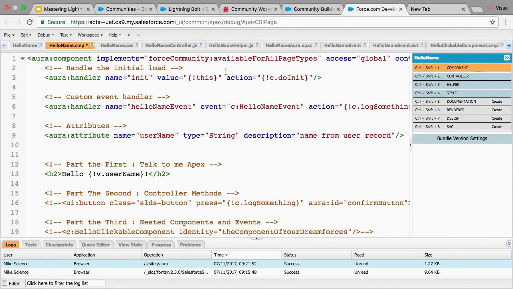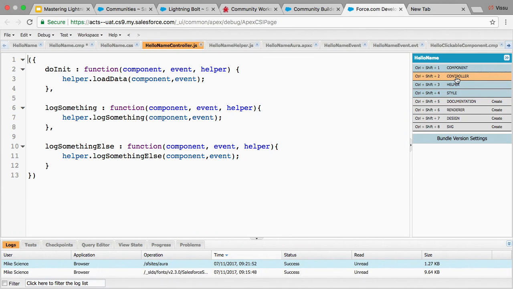This action that gets called is custom. As you can see, the c dot notation stands for controller in this case. You're going to go to the controller. And remember, we're talking about Lightning component development, so this is in your Lightning bundle, the controller, not the Apex controller yet. Do init.